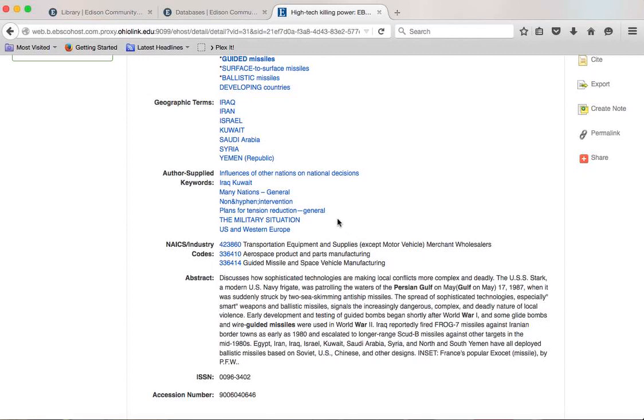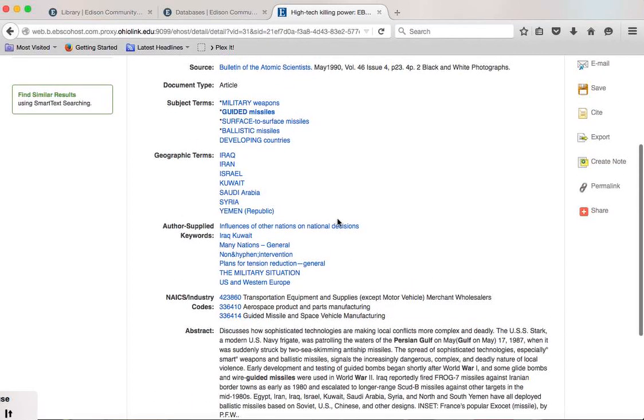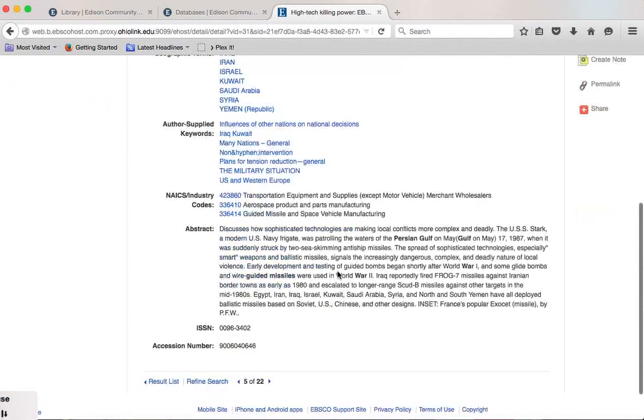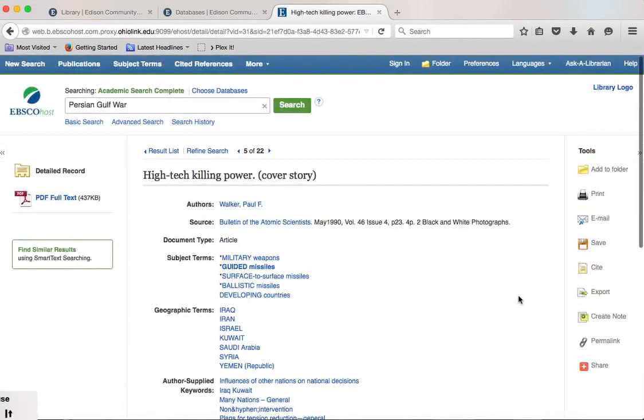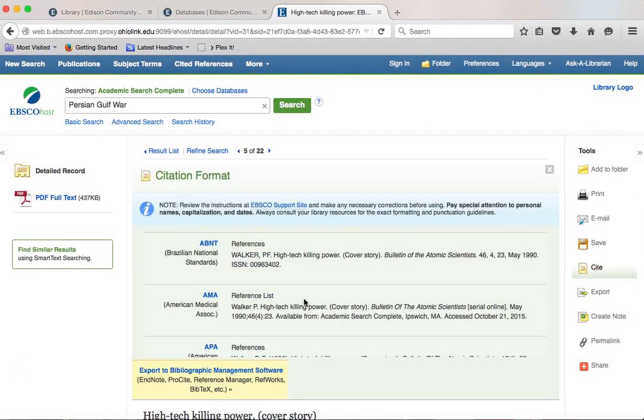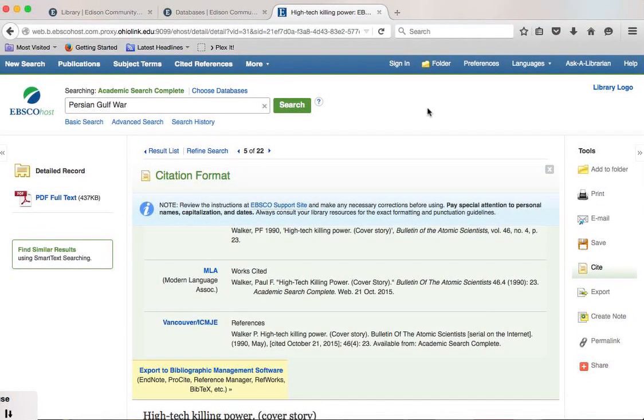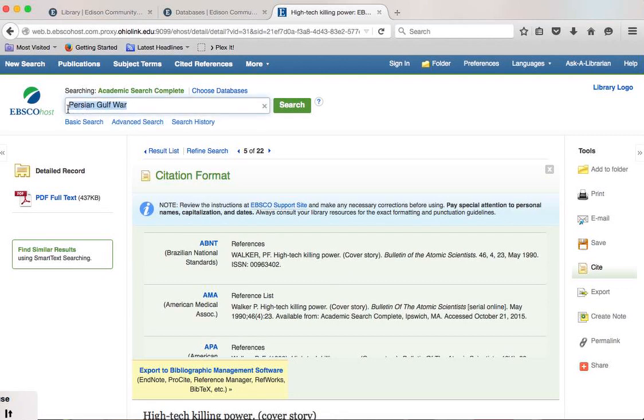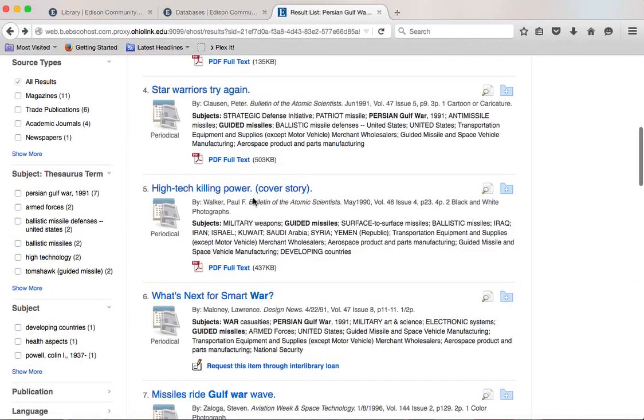So the entire Persian Gulf War, which lasted for quite a while, it's going to be too much to write about. Look at one little thing, soldiers or a specific battle or a technology such as this, and that's going to help you out. Again, click on this, get the works cited, read the article, understand what it's about. And that is going to help you narrow down your topics. You really have to play with it. Lots of times your search terms will be either too broad or just not the right word. So you have to play around, figure out what word is going to work for you.